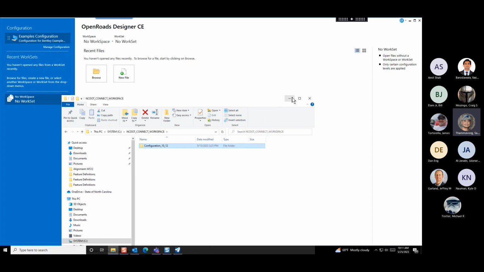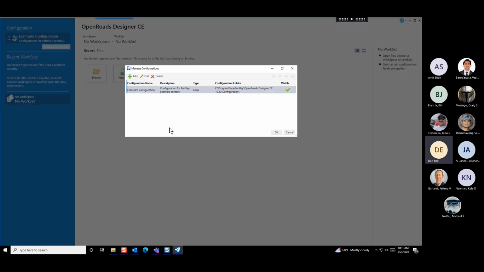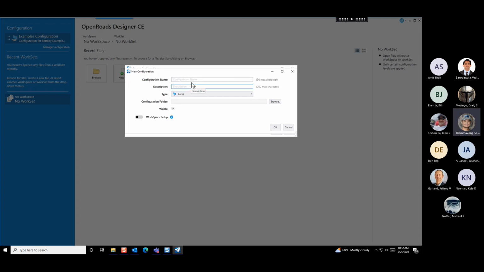Okay, all right. So I'm going to create a new managed configuration here and hit add, and I'm going to give it a name, NCDOT and 12, and then the type is local configuration folder.